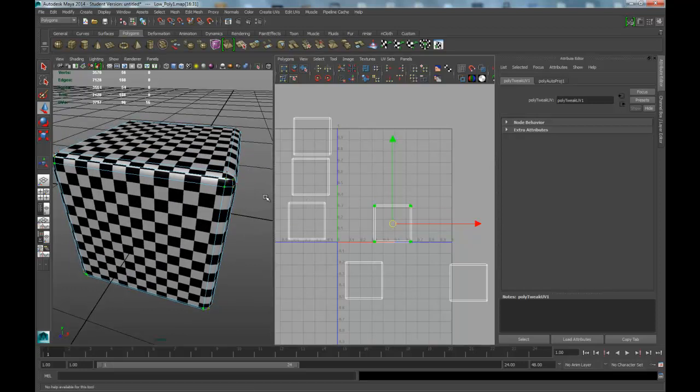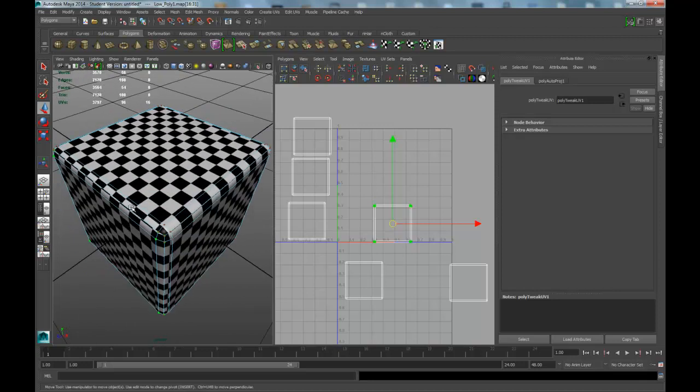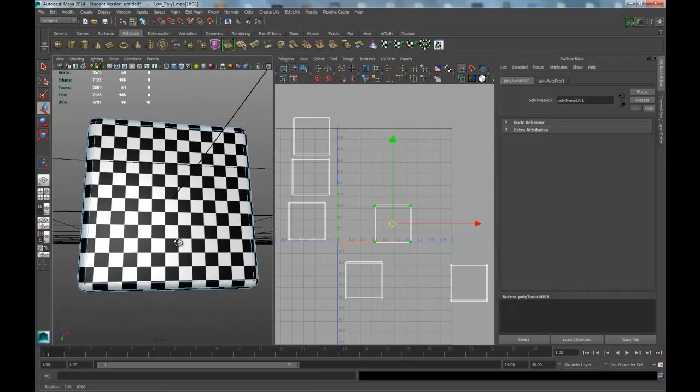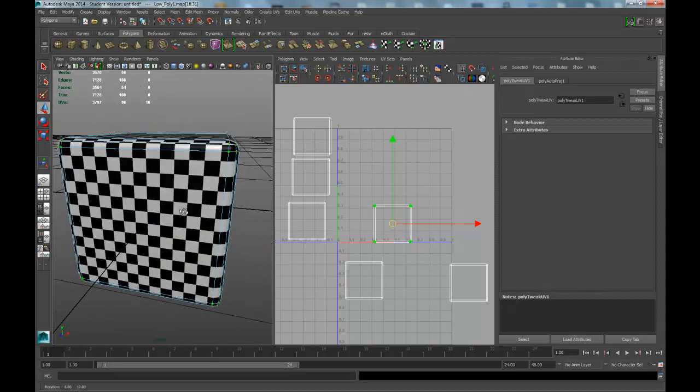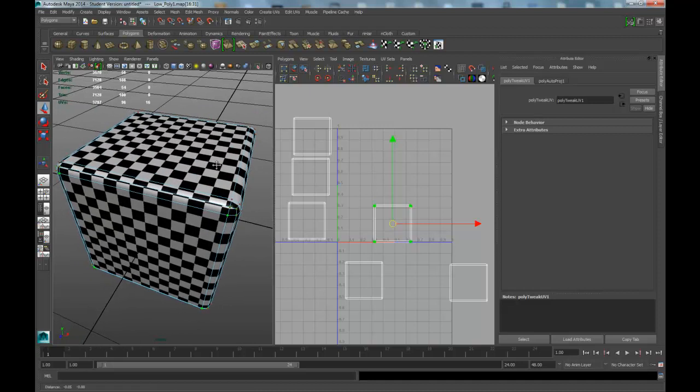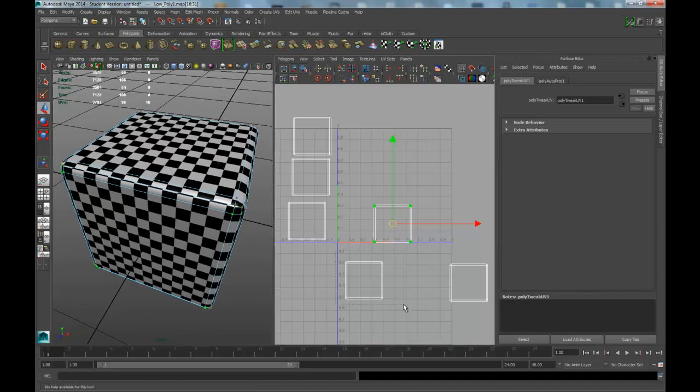I want to find the top of this, so I'm going to go up and around. I'm going to do the front, the top, the back, and the bottom. There's the front. Let's find out where the top is. I'm going to rotate that around a little bit. Nope, that's not the top. That's not the top. Nope. Of course, it'll be the last one. There we go. That's the top.